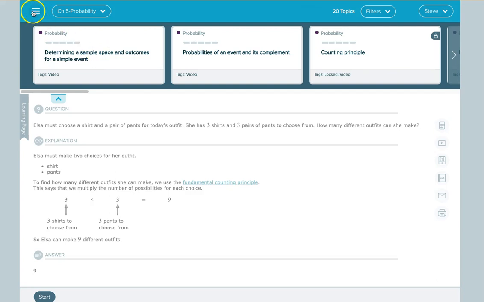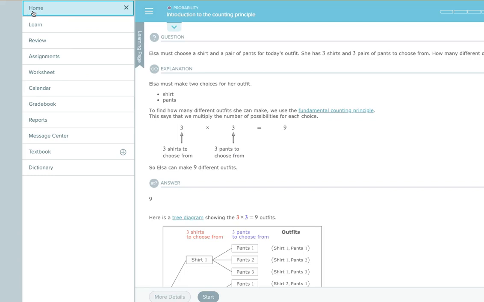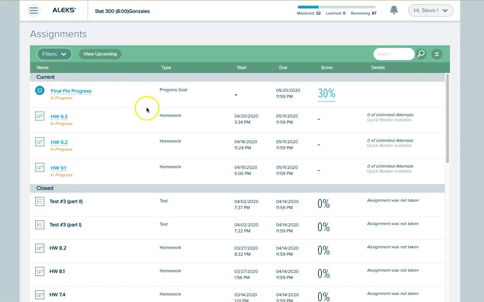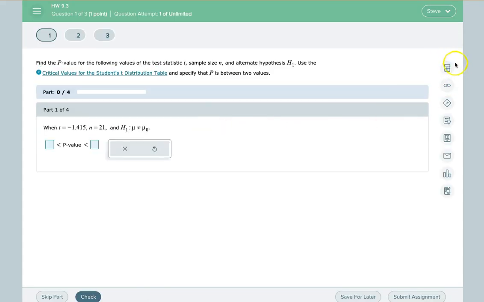Next thing is the statistics calculator was showing up on some of our problems in chapter 9 on the interactive side. But I noticed on the assignment side, it wasn't showing up. When I looked at the calculator in the assignment, it did not show up, and I couldn't figure out how to do it. But the techs were able to get that on all the problems. So we have that now.